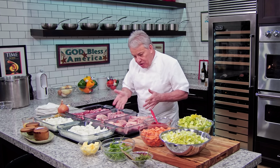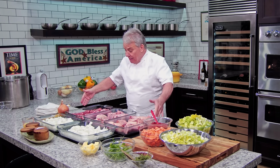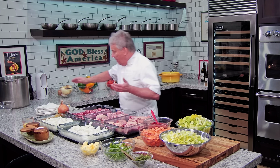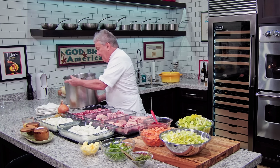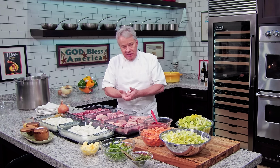They were not that expensive. With all of this right here, I spent $45. $45 seems like a lot, but I'm going to make a lot, my friends. I'm going to make myself a huge pot. Look at this, okay? This is going to be 22 quarts that I'm going to make. When you make this, friends, you want to make a lot because it's a lot of work. You're going to see it's a lot.